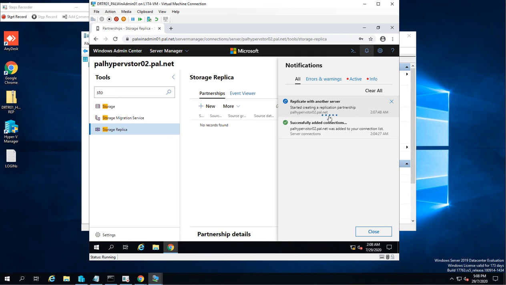Now what it's doing is communicating with these two servers and trying to build up the replication. Hold on, this is real time. Alright, it says error.